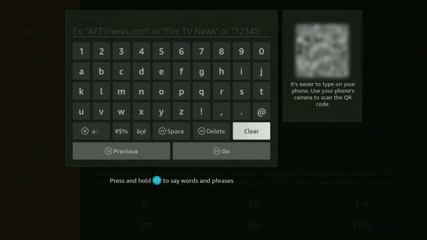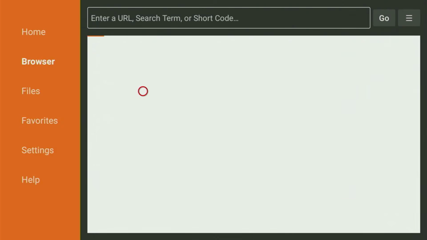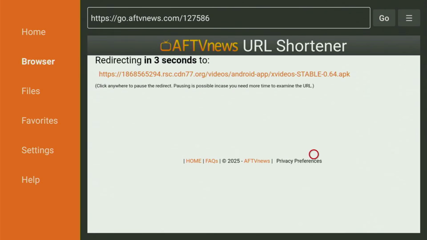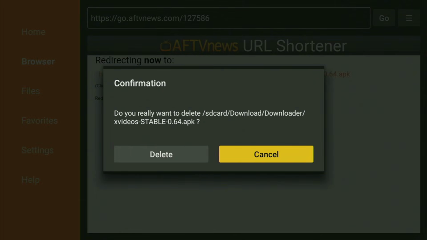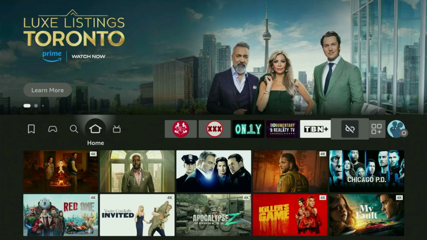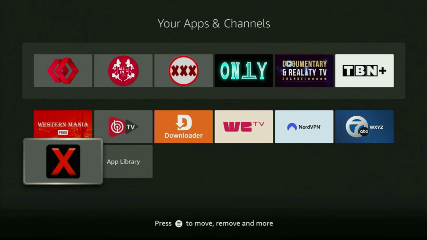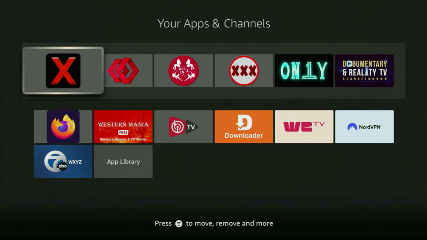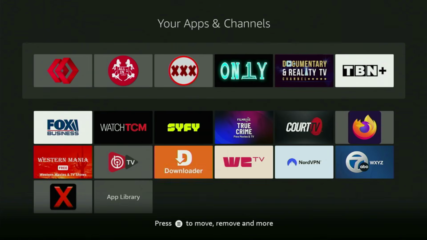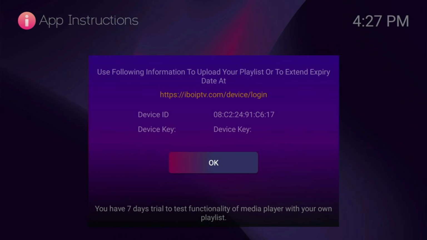And yeah, so we got 3 more codes for you today. The next code will be 127586. Click on go. Now the download will start for us, so wait a bit. As always, after the app was downloaded, we also have to install it to your device, and never forget to delete those unnecessary installation files from your Fire TV stick. After that, of course, you go back to the list of apps and put that application up front to the very top of your application list. And then we, of course, head straight back into Downloader.